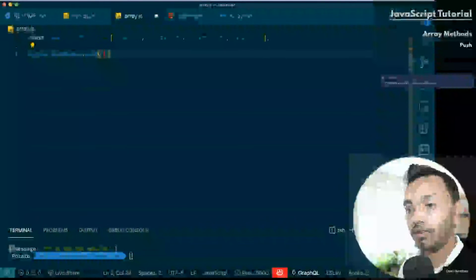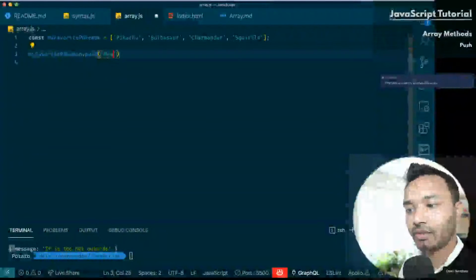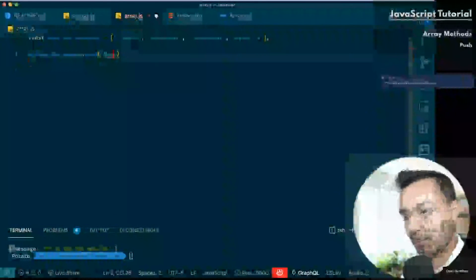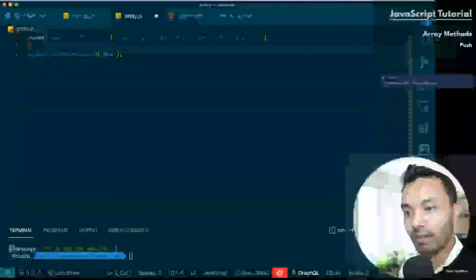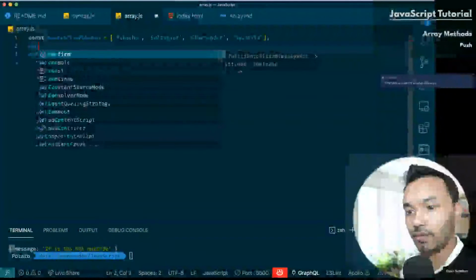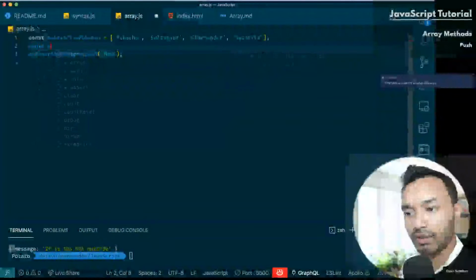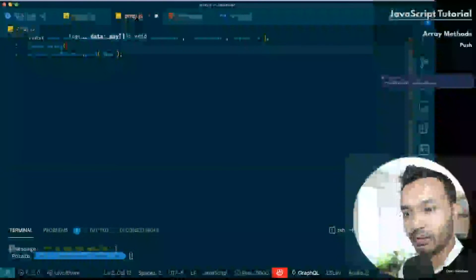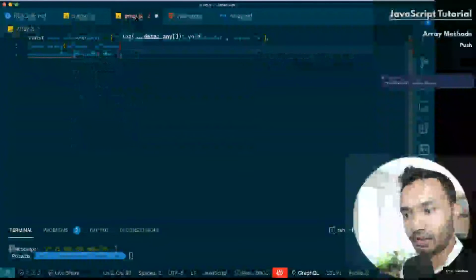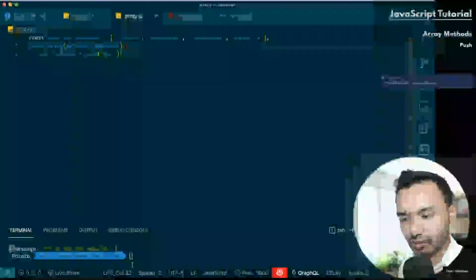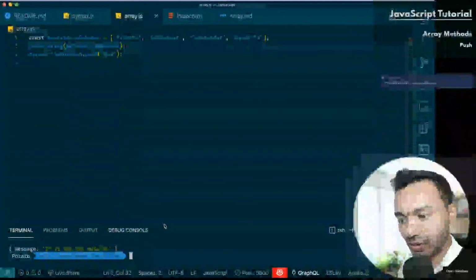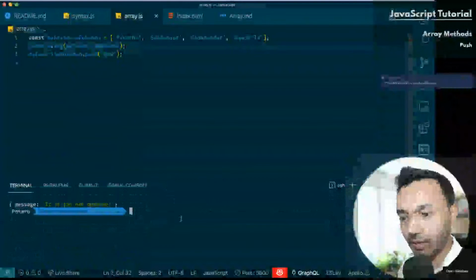Let's start by adding a new Pokemon. Say there was a suggestion for Mew, just add that. So this will add Mew to the array. I'll keep console logging these. As I showed in my previous video, I can run this JavaScript using Node.